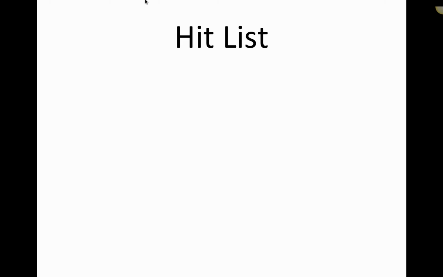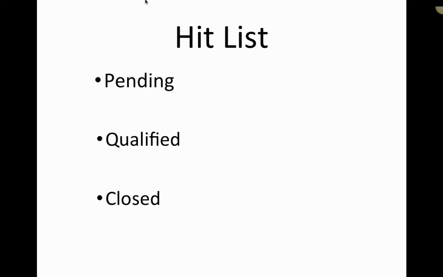The hit list is used to organize your tracking, the term we use to identify adoptions or sales that you are actively working. Tracking is organized into 3 types: pending, qualified, and closed. Pending status denotes an adoption where you don't have a clear idea what the status is. For instance, you don't know if they're interested in making a change. Qualified status denotes an adoption that you have determined is open or actively looking for new resources. And closed means you won the adoption.